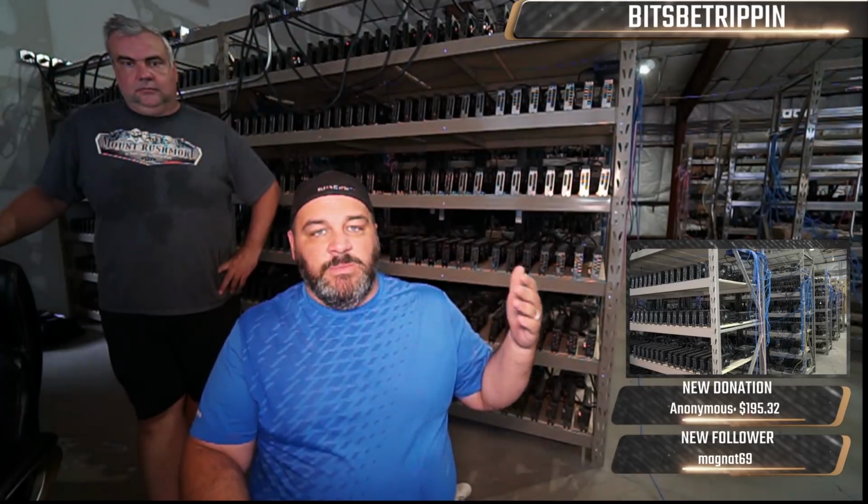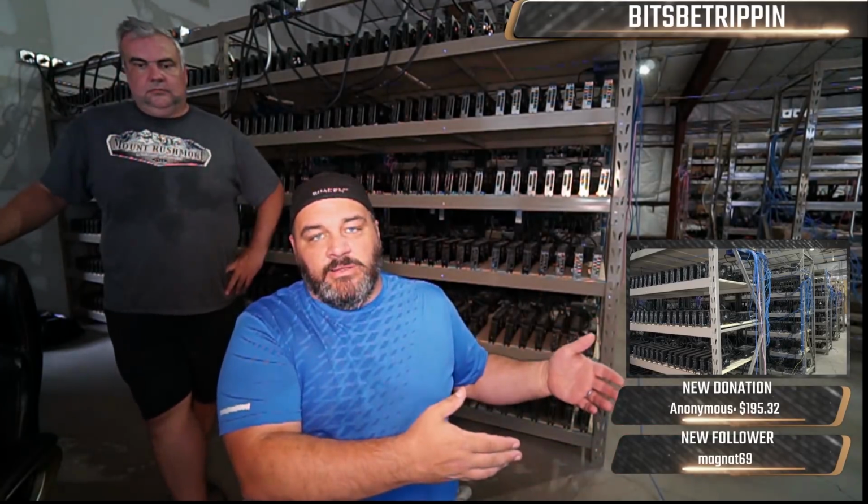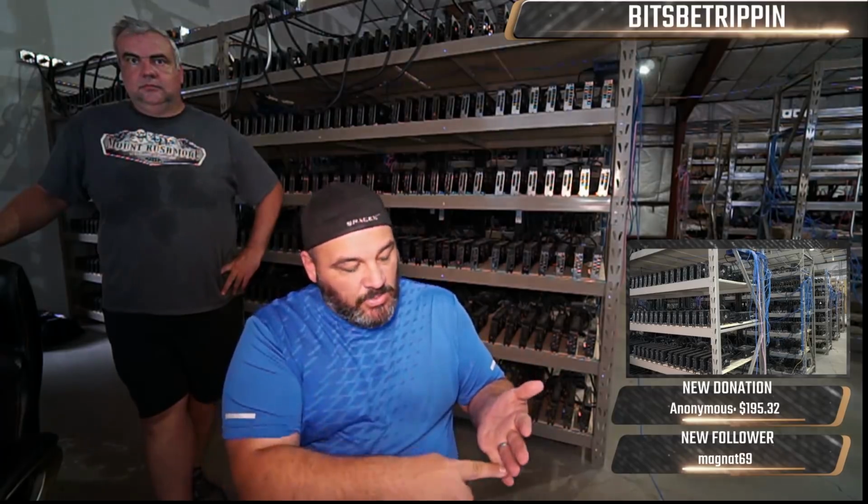At scale it works a little differently, because of the way the bell curve works with having a lot of force projection of hash power, and getting more opportunity than just PPLNS payout pools, where you have more of an advantage and get more of a coin. You get a little advantage, but you're still having to pay the pool fees. You still have to pay exchange fees if you want to exchange stuff. If you're trying to cash out on Uphold or Coinbase or Abra, any of those facilities, you have to pay their fees too. The fees start adding up, and it really puts a pinch on it when a very bearish market happens.